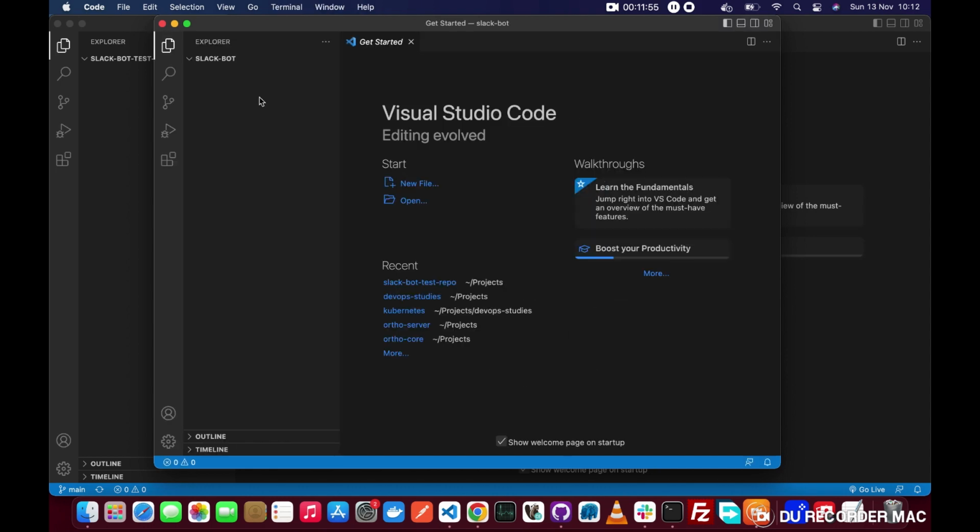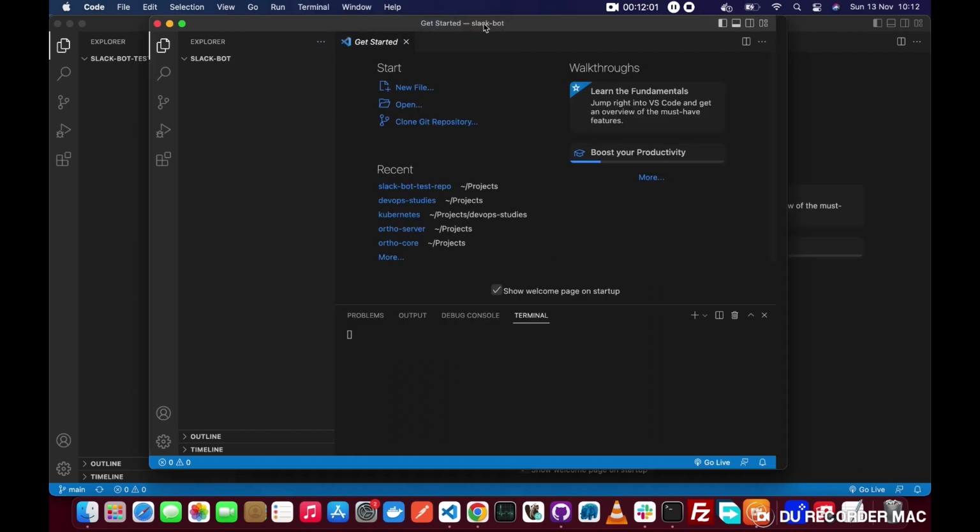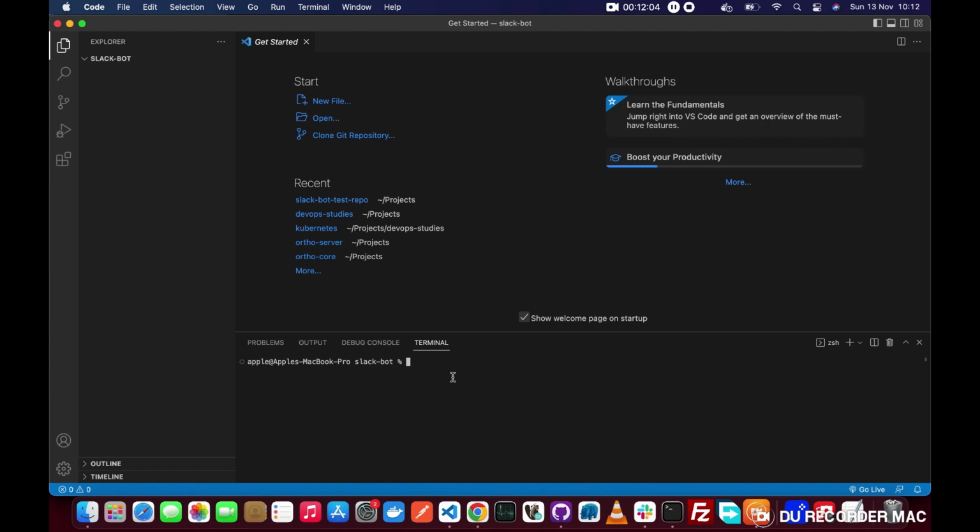Okay. Also, we are going to use the integrated terminal. So we are going to use the VS Code integrated terminal, so we don't need to open the terminal from here. So just like every other node project, we're just going to run npm init.